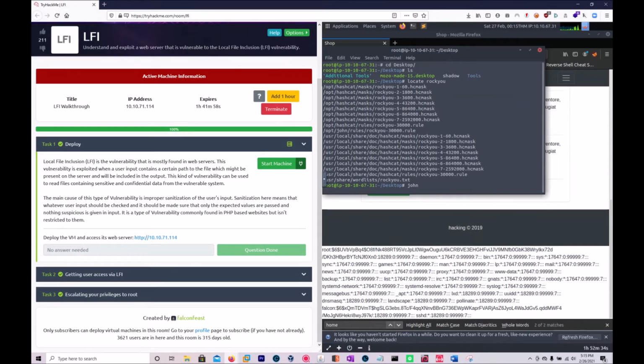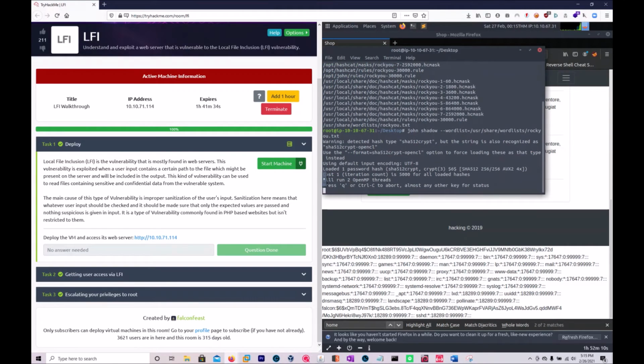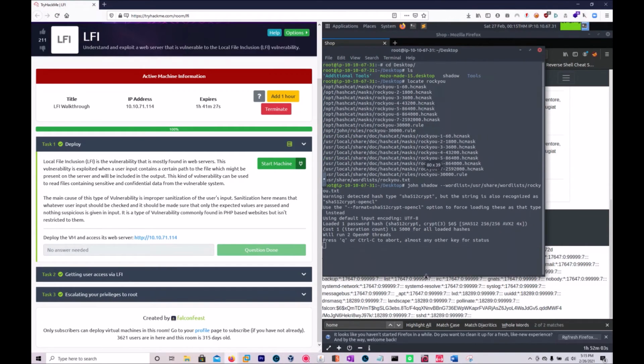So we're going to go john, name of the file there, specifying wordlist equals /usr/share/wordlists/rockyou.txt. Hit enter. And patiently wait for this to crack the password here. And it does.